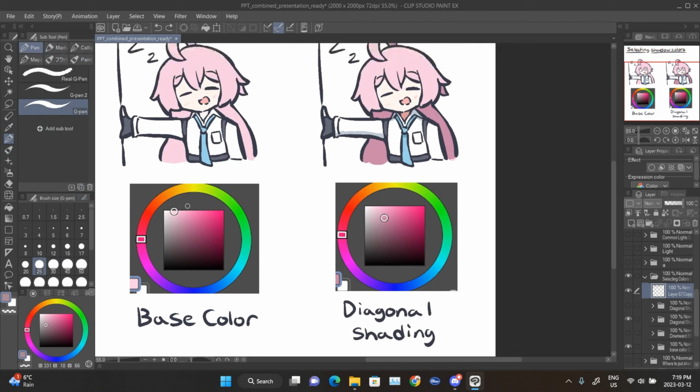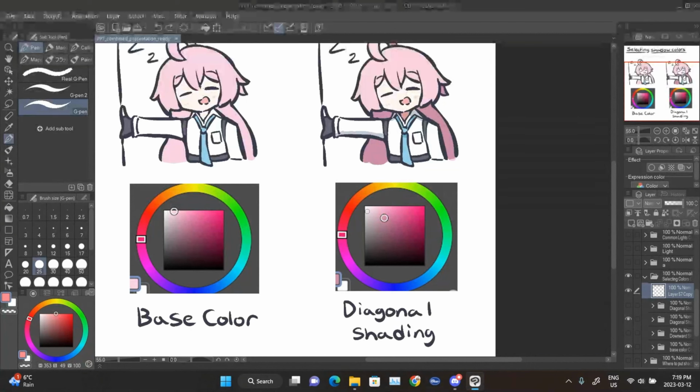You can see what happened here was something I'm just gonna coin right now as diagonal shading, where you can see that I'm both decreasing the value of the color, but also going towards the right here to increase the saturation.